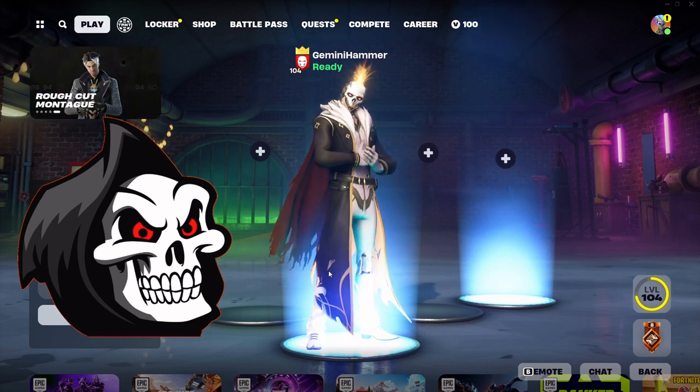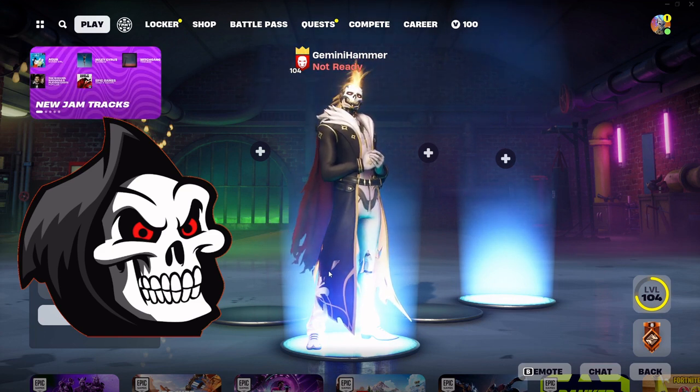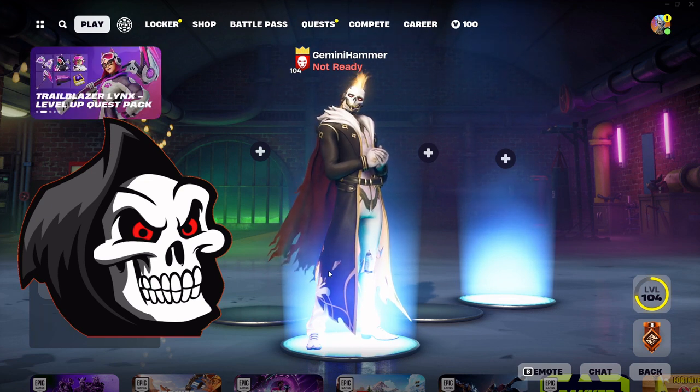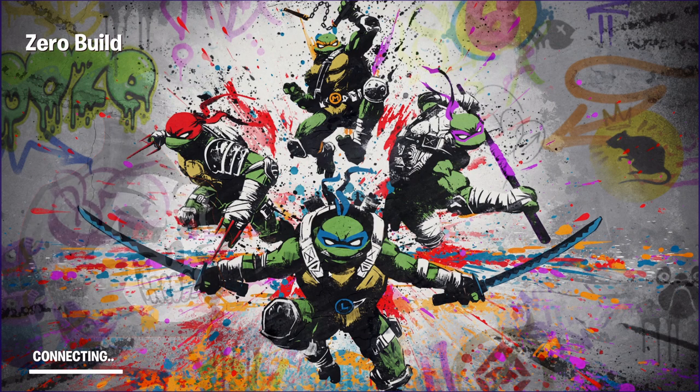So, let's see where we can drop next. Hopefully we can get a decent drop. Nothing super close, nothing super far. Just the right drop angle would be perfect. It would be more than perfect, honestly. All right, so let's go ahead and see where we're going to be headed.